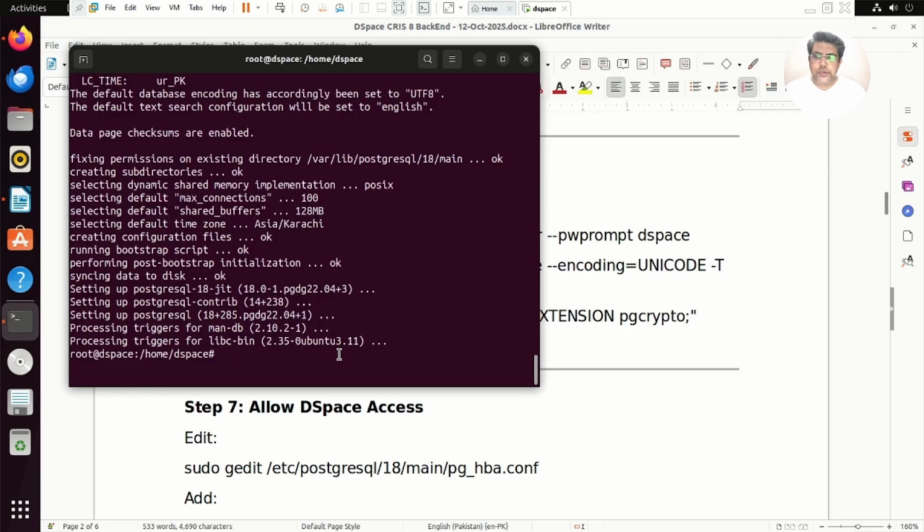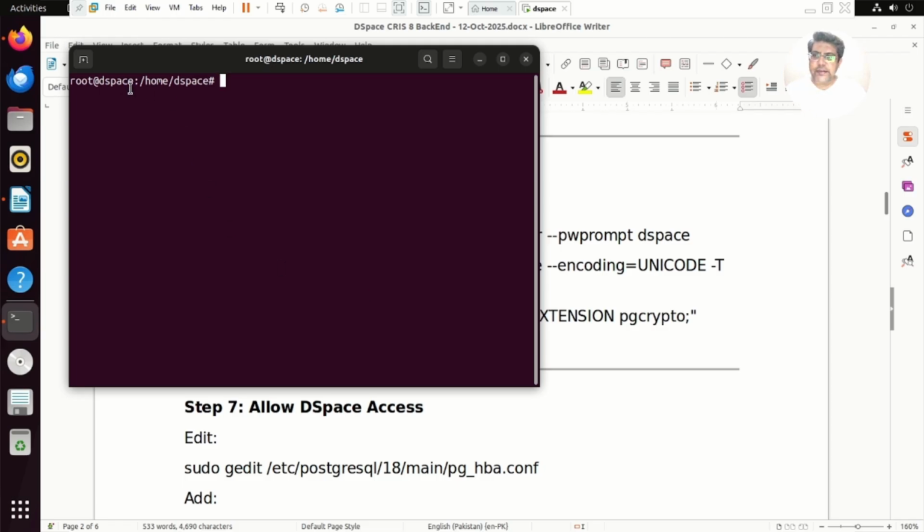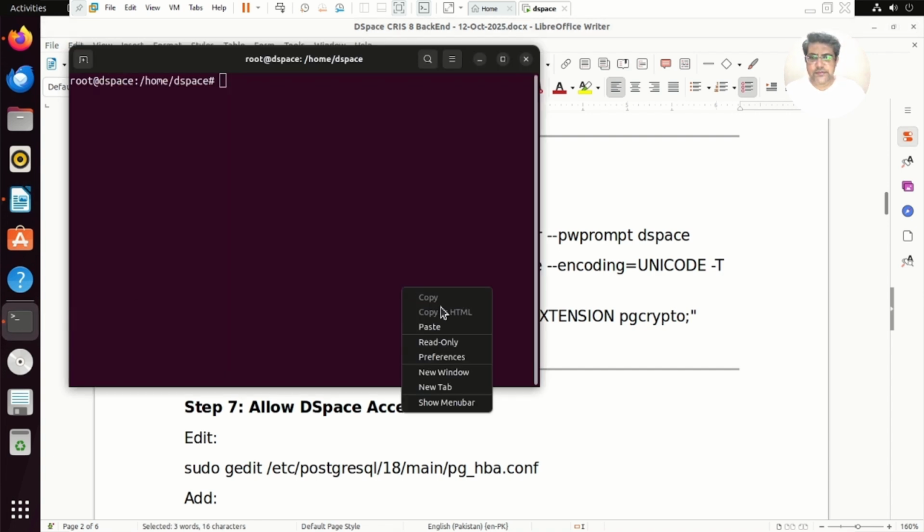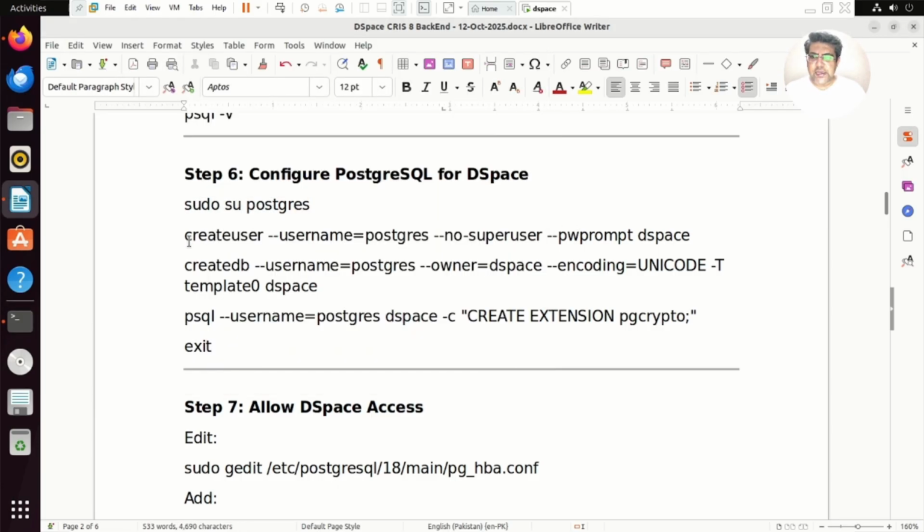Okay, so let me clear this. Right now we are root, and through this command we become the postgres user. You can see it changed from root to postgres, and we are going to create the user, which is a password prompt, DSpace.